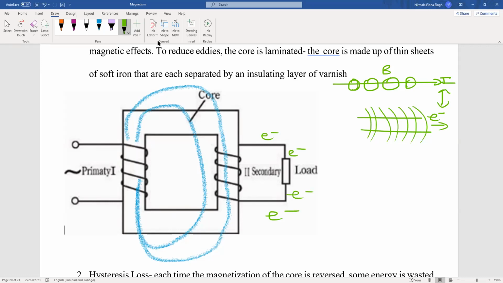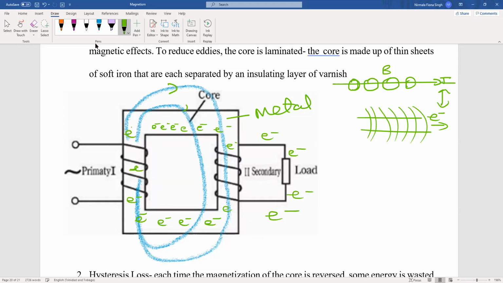But guess what? This core is also a metal. And if I take a moving magnetic field and pass it through a metal, this is also going to create a current passing through the core itself. Remember, these things here are insulated, so none of this electricity transfers to the other one. But the mere fact we have a moving magnetic field and this core is metal, using the same concept of induction, a little bit of current is going to start flowing inside of my core.